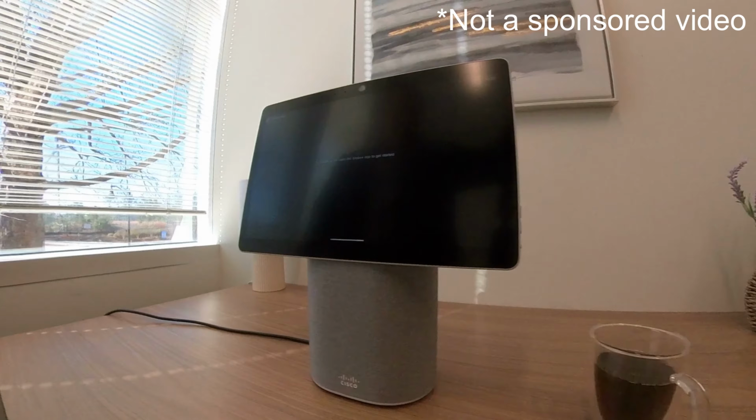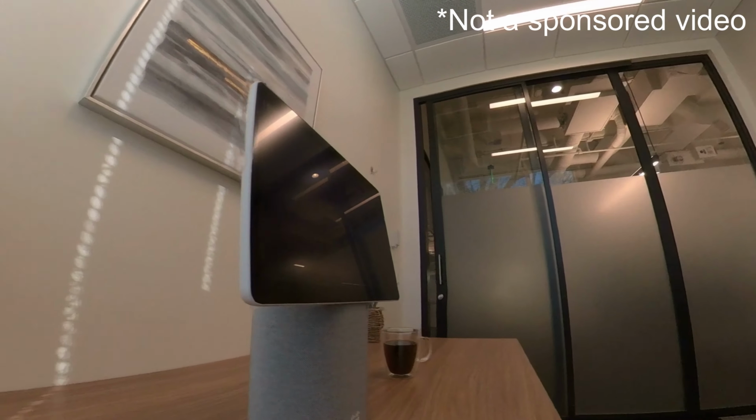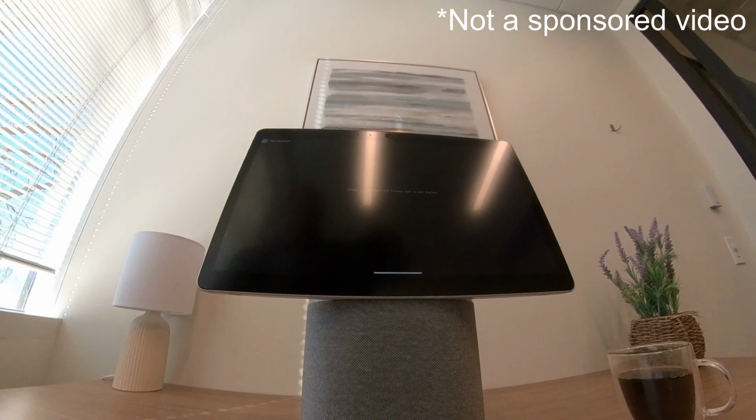jumping on? That was one of the things that I wanted to explore as I tried out the Cisco Desk Mini, which is a purpose-built video device made by Cisco, optimized for WebEx, but can be used for any meeting application out there. I'm going to show you kind of how the device works. This isn't a deep dive review, but just my first impressions of using this device for a couple of months. I'm going to tell you some of the things I've liked about it. I'm going to tell you some of the things that were a little bit of a challenge and kind of give you my thoughts. So stay tuned for this episode of Tools of the Trade as I give you my first impressions of the Cisco Desk Mini.